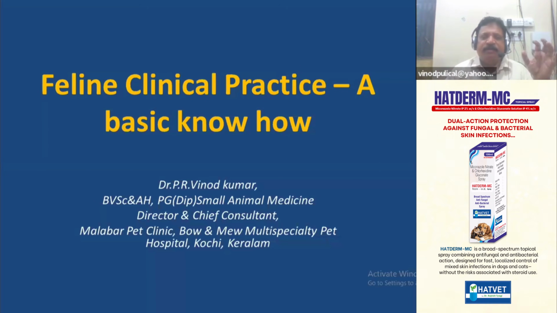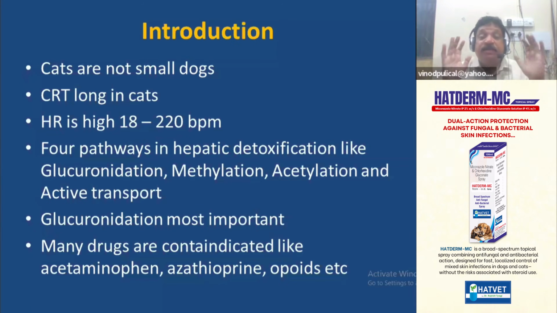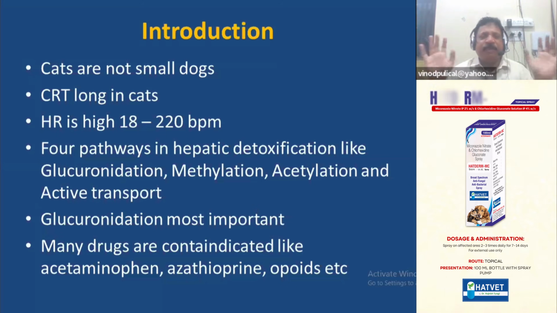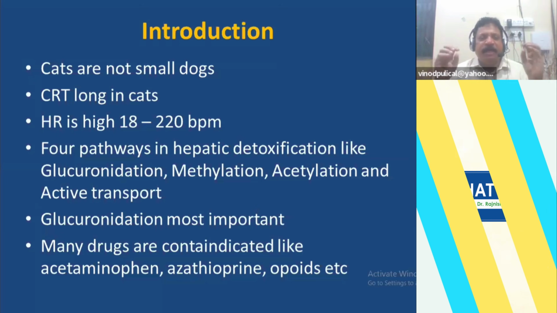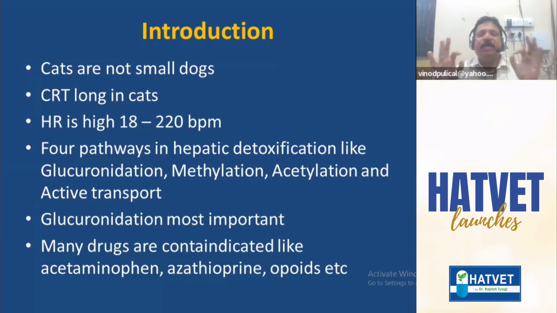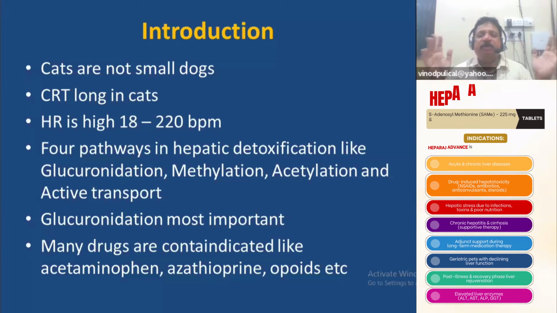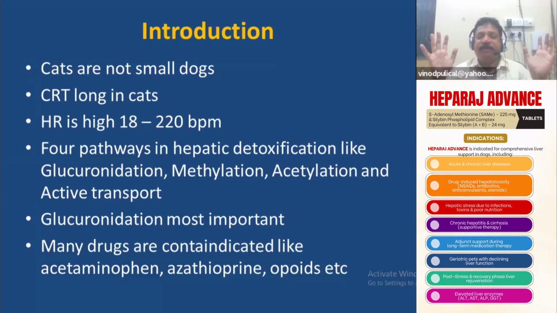So, the first thing we have to keep in mind is cats are not small dogs. It's very important. Cats are almost entirely different from dogs. Their food habits, their behavior, their metabolism, their digestive properties, their needs, everything is different from the dog. So cats are not small dogs. Both are entirely different. So either be a feline clinician or be a canine clinician, or be both, a small animal clinician. But not the same. A lot of differences. This difference we have to study in detail.